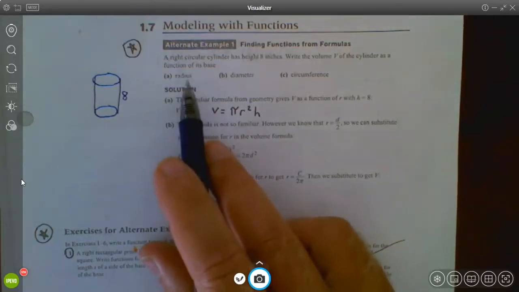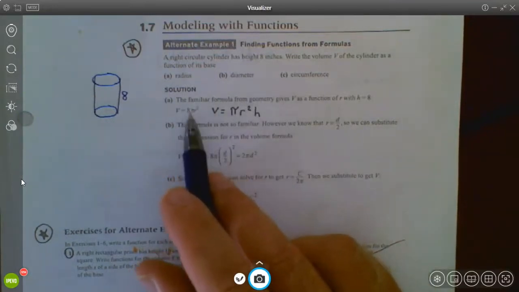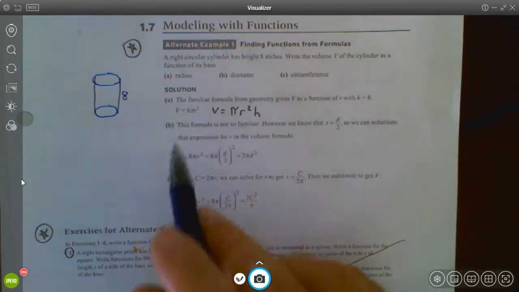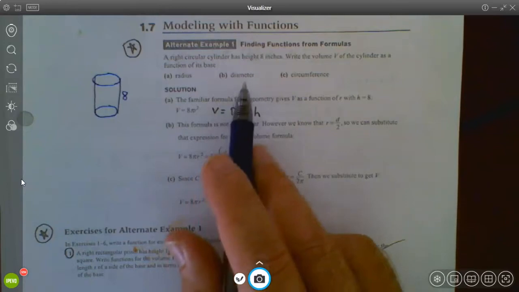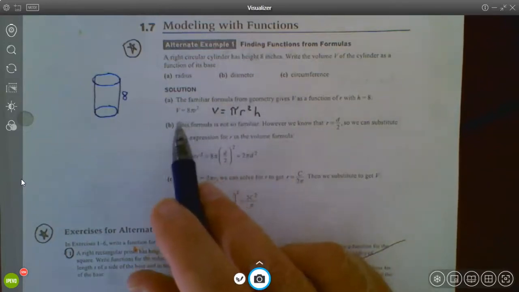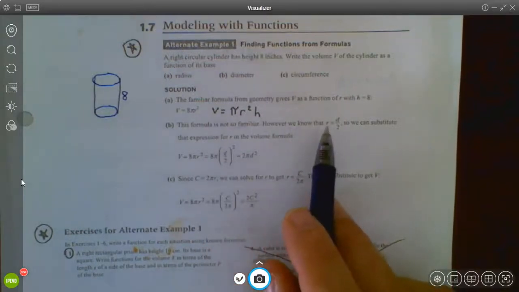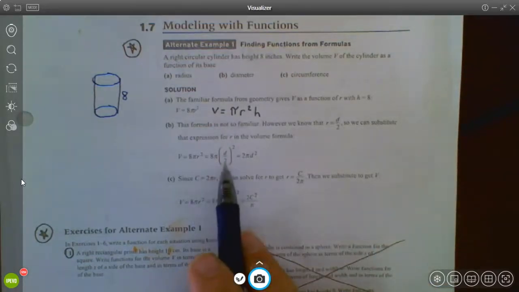So when they say in terms of the radius or in terms of the diameter or circumference, that's what they're wanting to see within the formula. So this is just the basic formula for volume in terms of a radius. We're going to take that same setup though, and convert it to being in terms of its diameter instead of its radius. So just think for a minute, how does the radius relate to a diameter? We know the radius is half a diameter. So we can sub out the r and put in d over 2 instead.